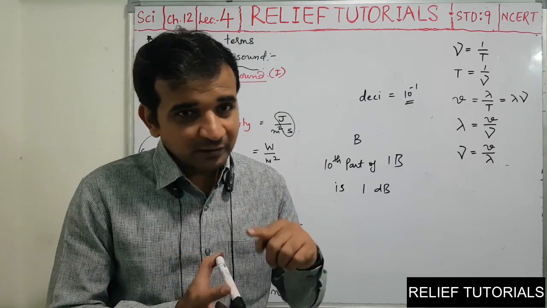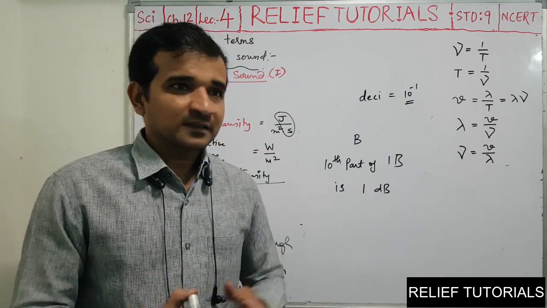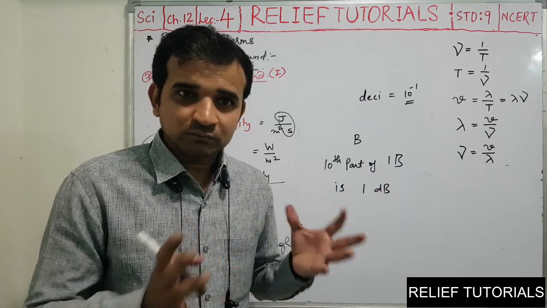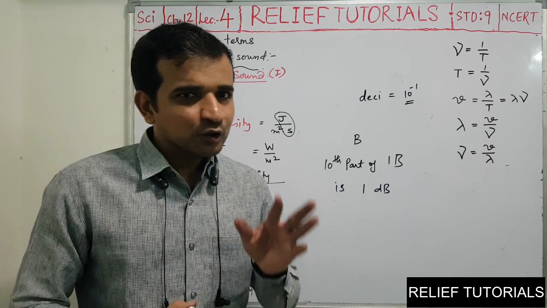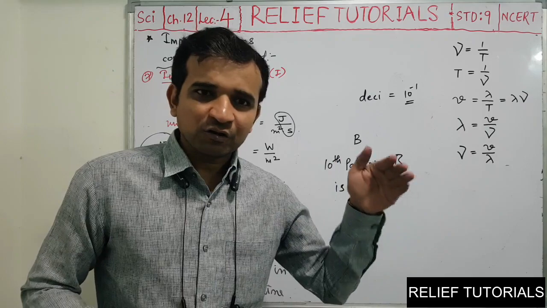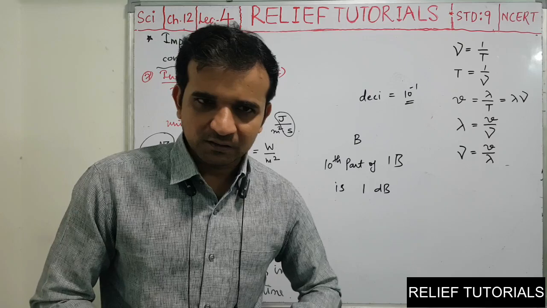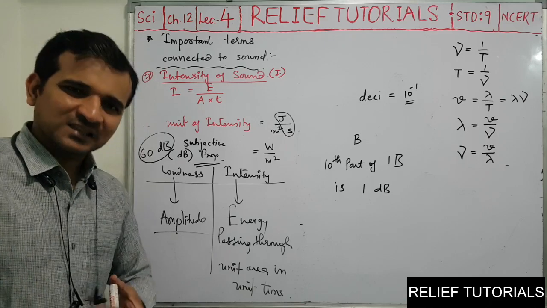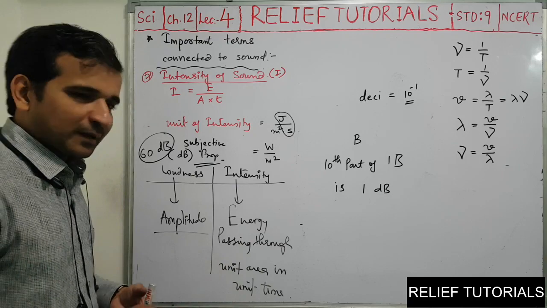If you like the sound, it will not feel loud. For example, in Navratri we see disco dances going on and the loudness of the music. That may be good for you. You are dancing and playing garba here and there, but that may not be good for the patient in a nearby hospital, because he or she is not liking it. He is getting irritated. That is noise for him or her. So loudness differs from person to person, and such a characteristic is called a subjective property.